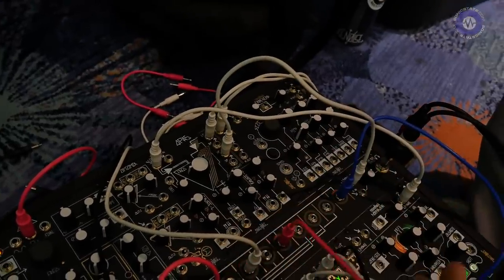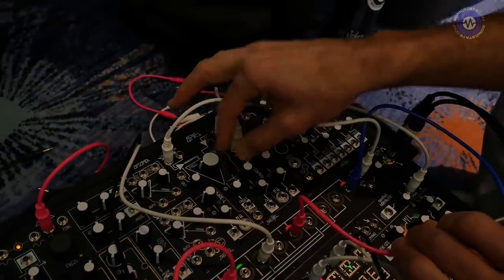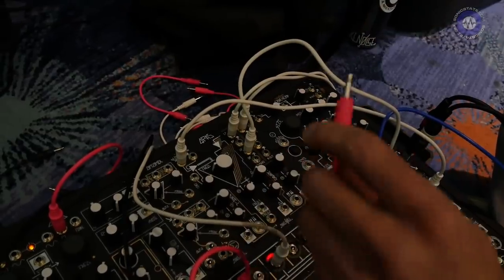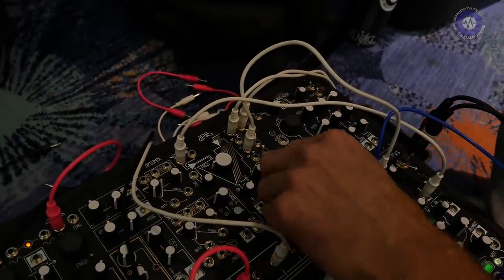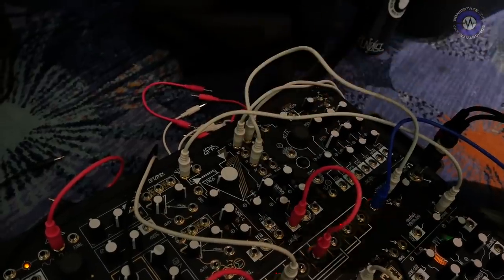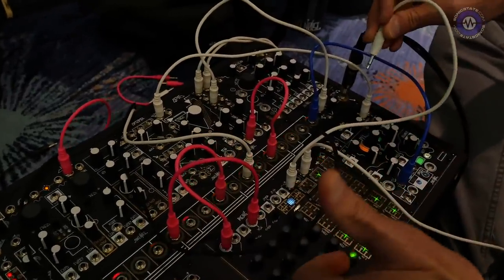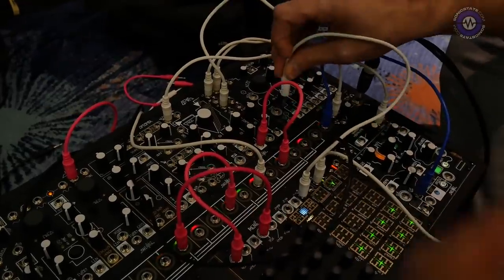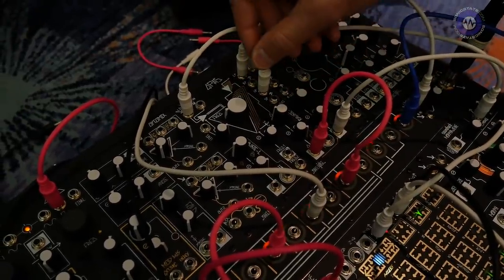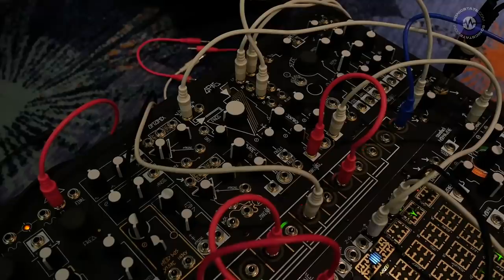And then there's another trick I can do. I got this CV out from the Morphogene, which is an envelope follower. I'm going to patch that to my resonance because, you know, I can turn my Q up really high and it can just ring almost continuously. If I use the CV out from the Morphogene, I can momentarily boost the Q. And then I can also patch a sequence. I have a sequence that's being driven by that same envelope follower on the X channel of this Rene. I'm going to patch that into this radiate right. I'm sequencing the radiate to create a sort of melody from the drum loop as well.